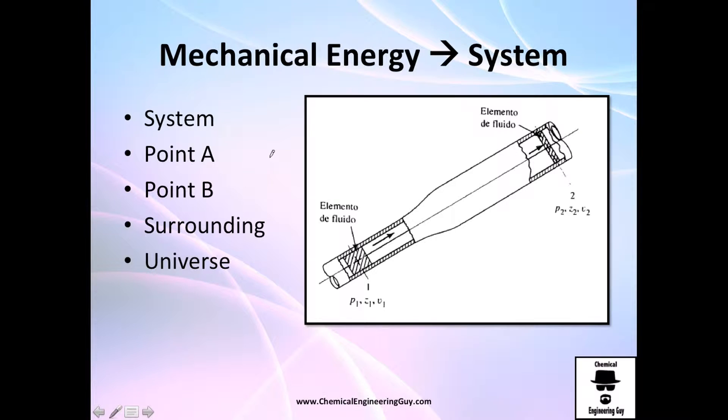Now, let's get very clear what's the system, what's point A, what's point B, what's the surrounding and what do we mean with the universe. Since we are doing an energy balance, we want to calculate all the energy. We know the energy of the universe equals the energy of the system plus the energy of the surroundings. Surroundings by definition is everything that is not the system. So in this case our system is this right here. The surrounding will be, I don't know, something outside, heat, work and so on. We need to account for that and for the energy. Point A is essentially the starting point and point B is the finishing point. It must be inside of our system. We cannot model point B outside our system and we cannot choose a system that does not include A or B.